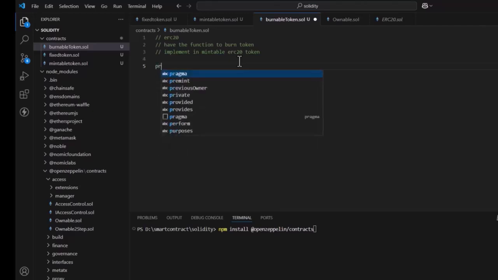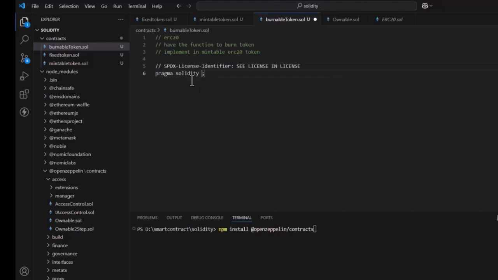So I write pragma solidity, and I want to put a compiler like the previous one, and license identifier MIT. This MIT is open source, so the compiler version becomes this version, sorry, 0.8, like this. And I want to create a contract.